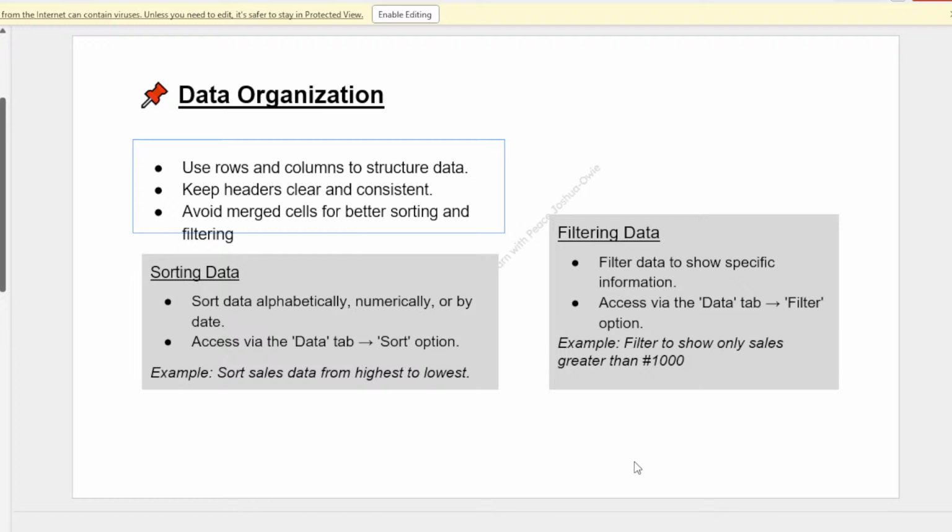So once you click the filter command, automatically only the sales that are greater than 1,000, or according to your specific demand for the information, are what will appear. If you want only sales that are less than 1,000 to appear, they will appear. If you want sales that are greater than 1,000 naira, they will appear. So that's what filtering is used for. And that's why sorting and filtering data are very crucial when it comes to data organization.